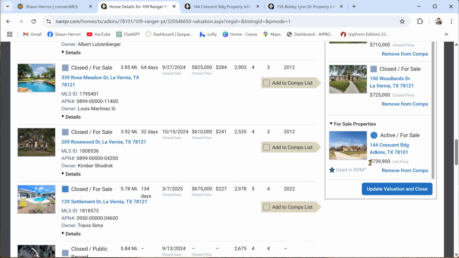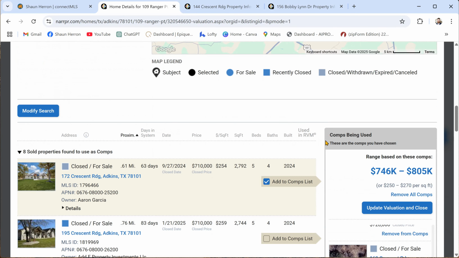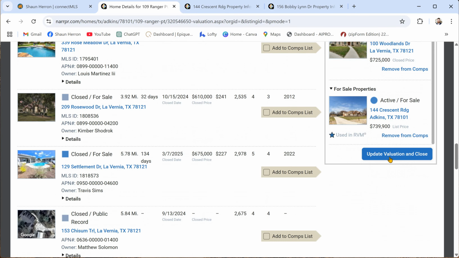So when somebody's out here looking for property with at least 1.5 acres, they're going to look at your house, and they're going to end up looking at this house. Whose house do you think they're going to pick? Now, granted, one may have a pool, one may be nicer, one may be in better condition, so forth and so on. But everybody wants a deal. So you always want to be not the most expensive property in the neighborhood, because that takes a long time to sell. So we've done our analysis. We've gone through and we've picked some comps. And now we're going to update the valuation and close.